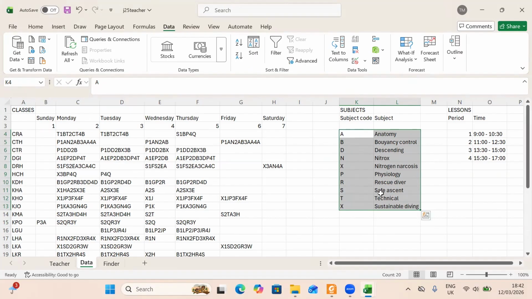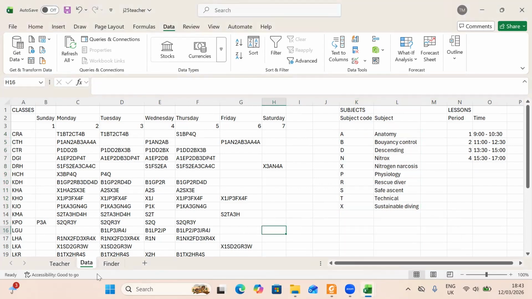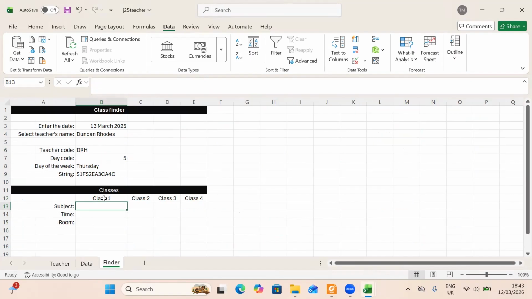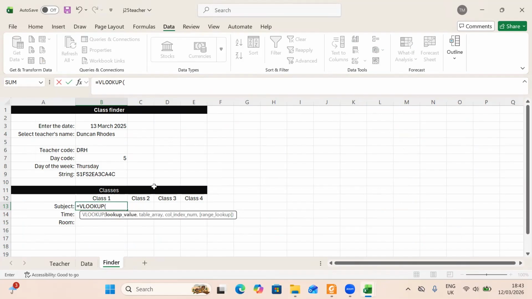Because this is going down, I'm saying this table is vertically aligned. So the function that I'm going to use to find this subject is a different function. When I get my code, I'm going to use a VLOOKUP to get the subject. So I'm now going to my finder, and I'm going to say equals VLOOKUP, right? Now, what is my lookup value?